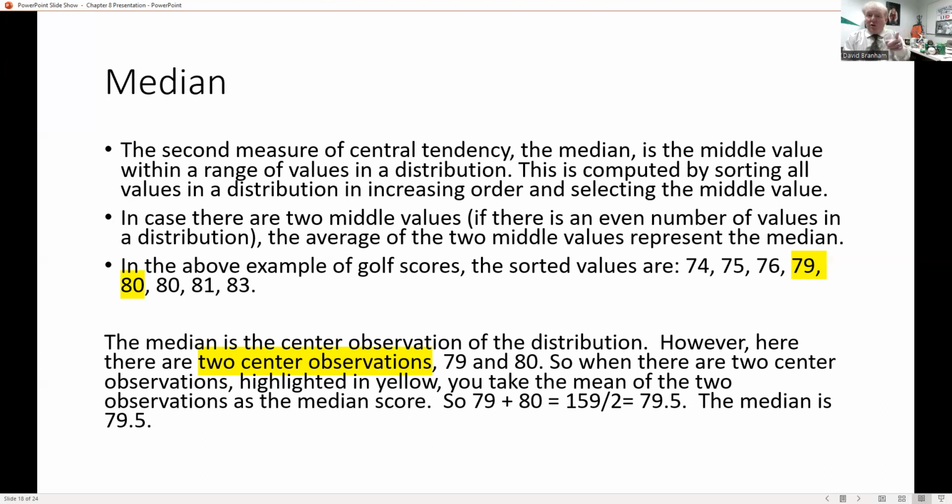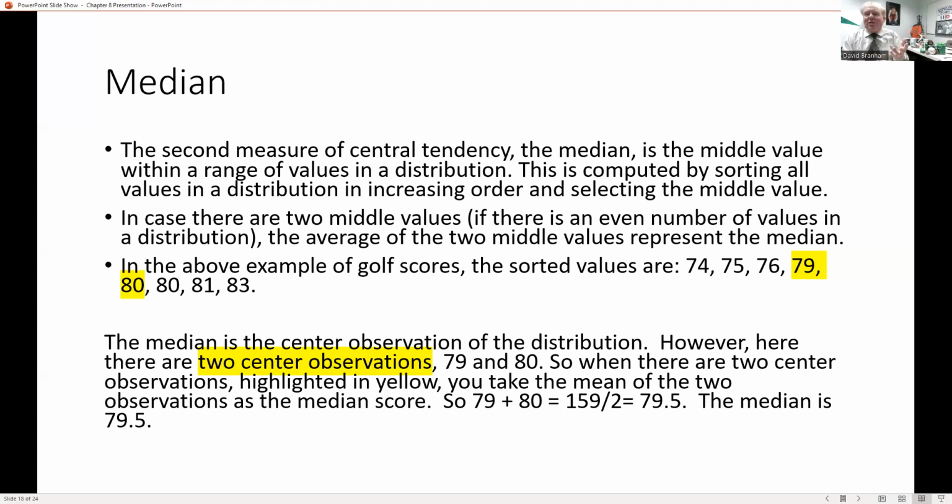Since there are 2 center observations, which were 79 and 80, you take the average of those 2, and that average is 79.5. That's usually easy to see just with your eyes. The actual calculation is 79 plus 80, which equals 159 divided by 2, which is 79.5. But you can usually see that right there.